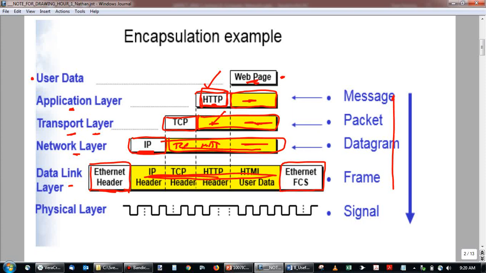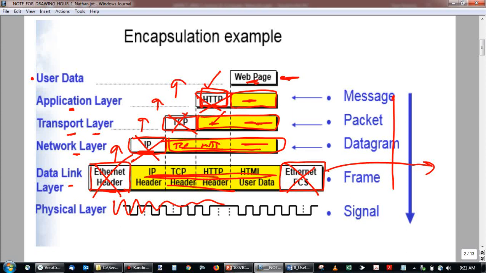And at the end, we just turn that into a signal. What do you think happens on the other end? They get an Ethernet frame, so they take off the front and the back, and then they have all this stuff. They send it up to the network layer, which gets the IP address stuff and takes it off, and then they send it up to the transport layer, which takes off the TCP stuff and sends it up to the application layer, which says, oh, it's HTTP, okay, fine, and then you give it to your web browser.